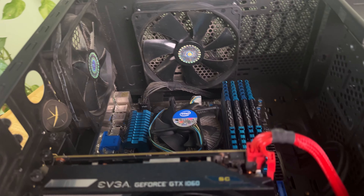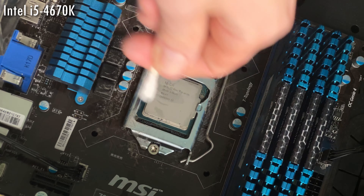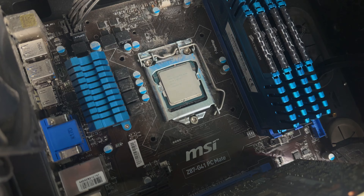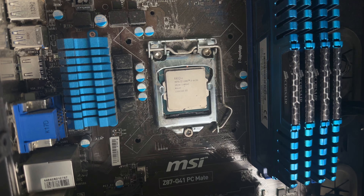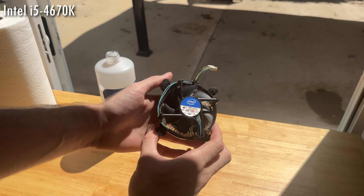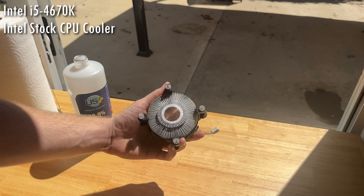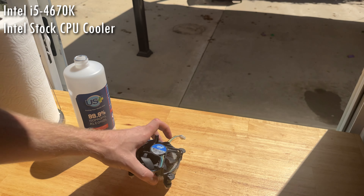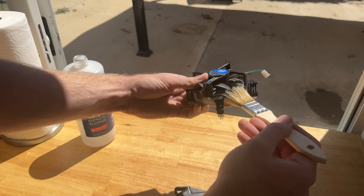While we're cleaning it up, let me introduce you to each of the parts. This system is pretty old — for the CPU it's rocking the Core i5-4670K, a four-core four-thread CPU from 2013 that pales in comparison to new ones today. To cool it we have the classic Intel stock CPU cooler. If you put this thing on a Core i9 today you would probably start a fire, but since the old i5 uses a lot less power, it works out okay.